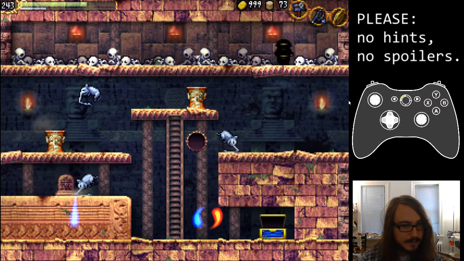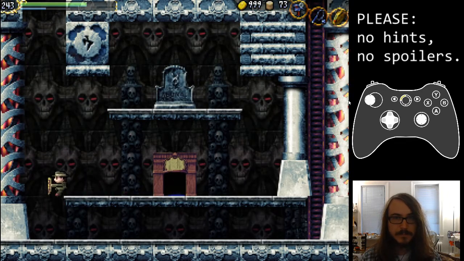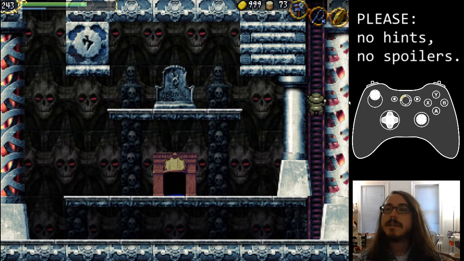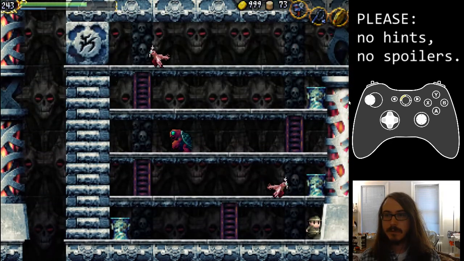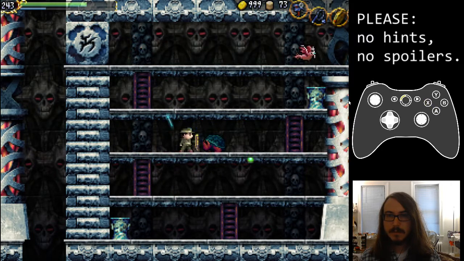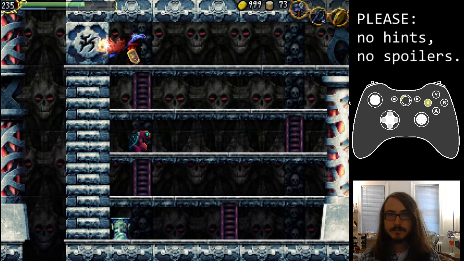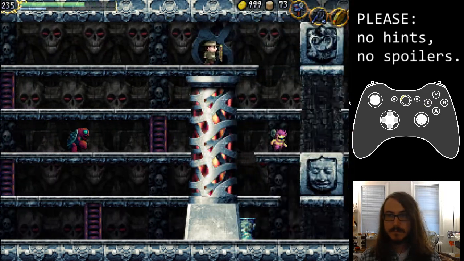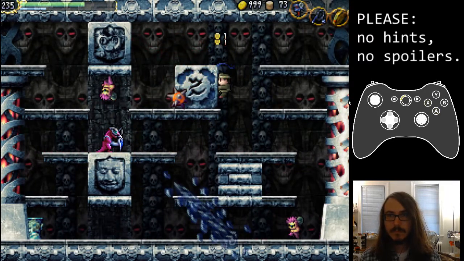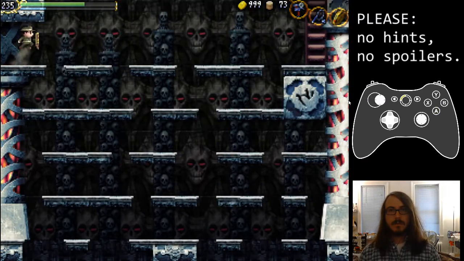Oh, I see. So it was kind of like a bug. All right, so what did we erase here? I think we erased one of the puzzles, but it wasn't too hard. Don't really get these turtle enemies. Sometimes you can hit them from below, and sometimes you can't. Okay.